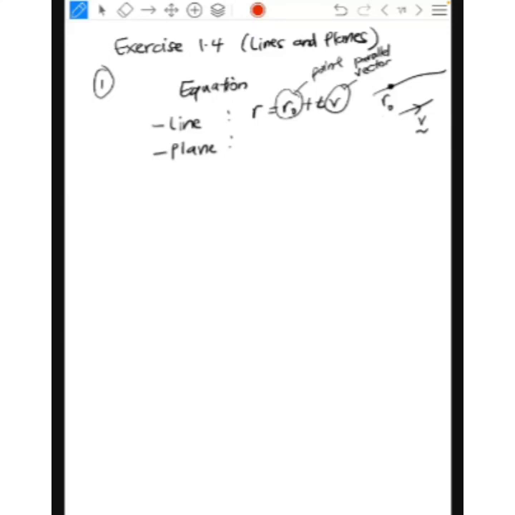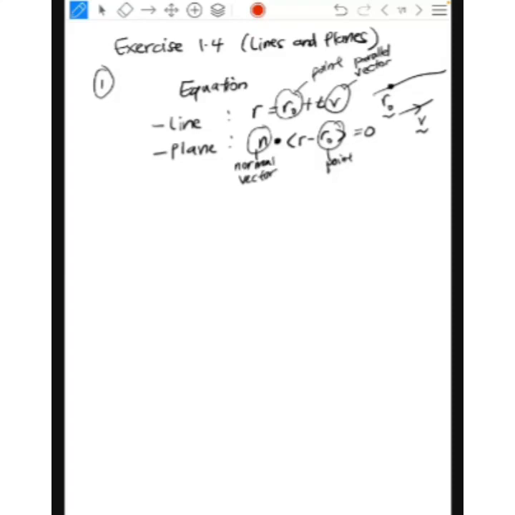And then for the plane, the equation is n dot, this is the dot product, not multiplication, because in vectors you have dot product and cross product. These two things are very crucial. n dot with r minus r naught. Again there are two important things here, which are n and r naught. This r naught is again a point on the plane, and this one is a vector, but it is no longer a parallel vector, it is a normal vector.